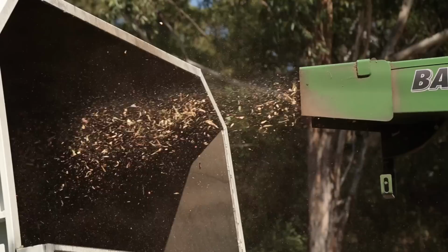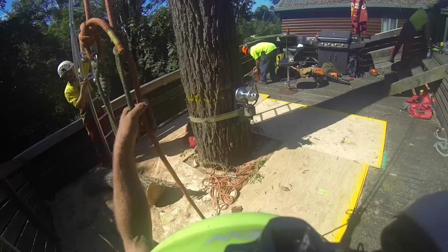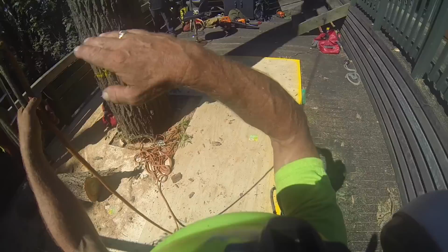Right, well, just to keep you up to speed, what happens now is I position my rope so that I can put directional cutting as I go up.